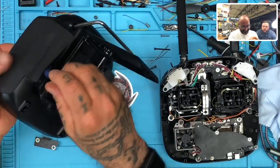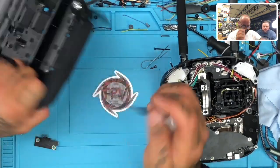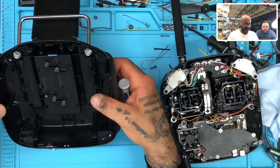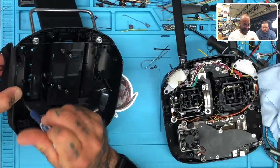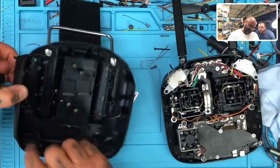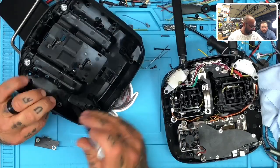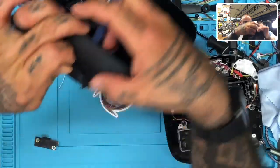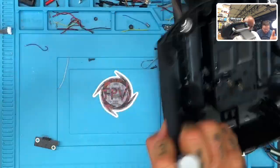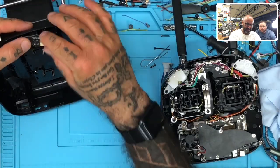There's a screw here. That's not the one. Get out. There's one. Get it out. It's here. There it is. God darn. Done. No noise. Finally. Okay, I feel better about that.